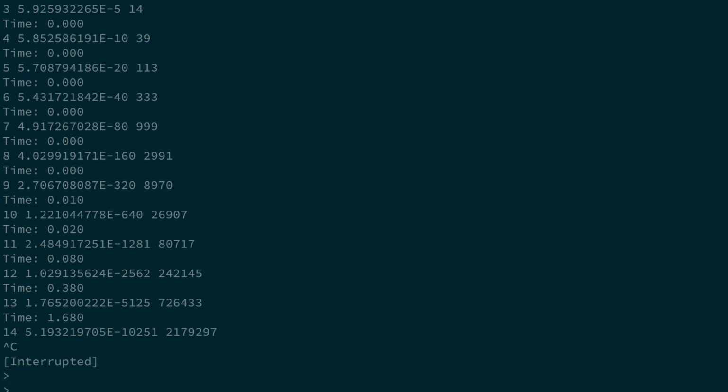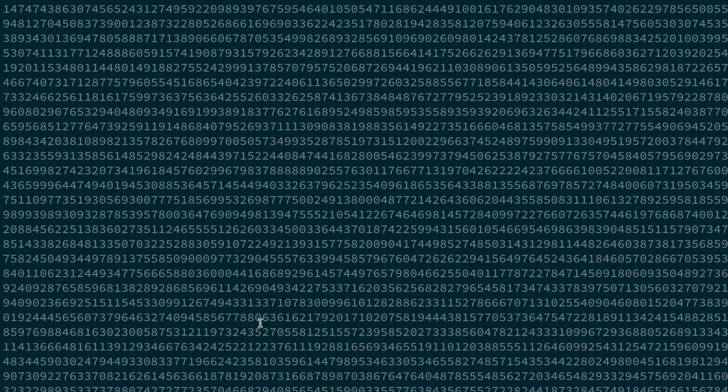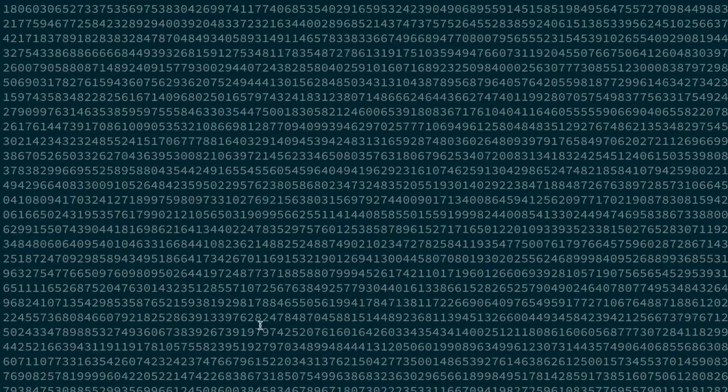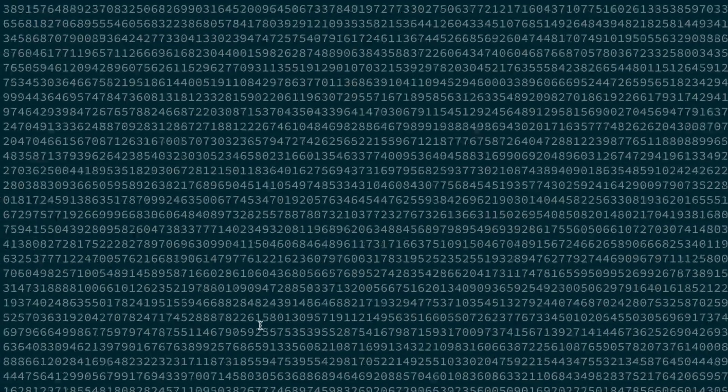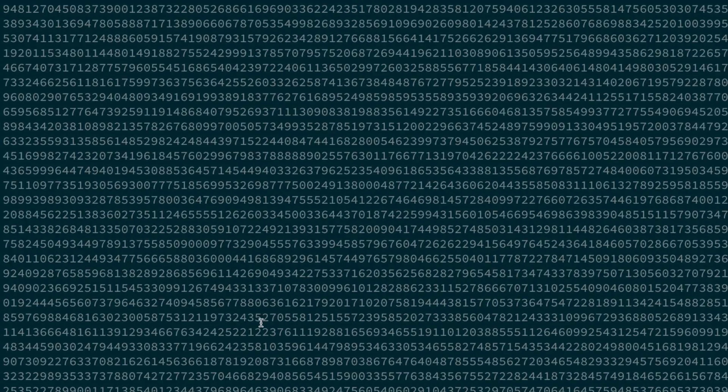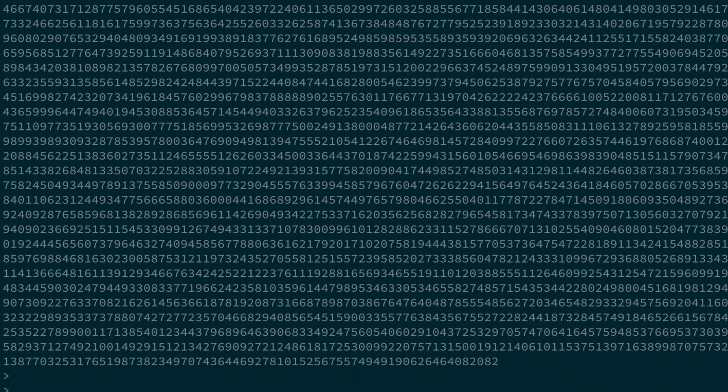In fact, let's look at xn at the 14th step. This is the 14th approximation, and this is what you get. So basically it's not a very good idea to use rational numbers to approximate like this, because as they get better and better approximations of the root, the rational numbers just blow up.